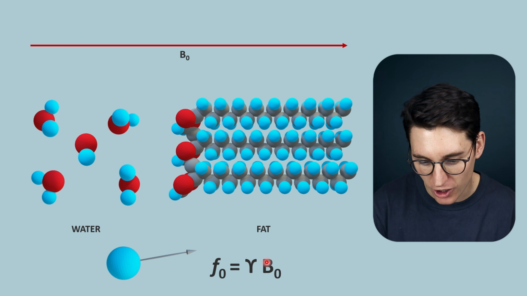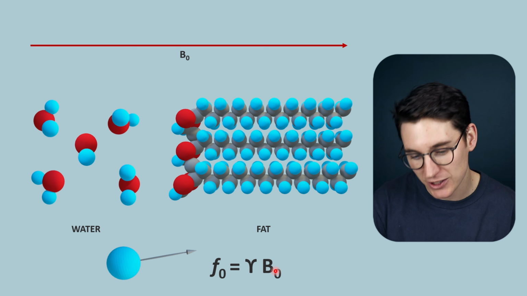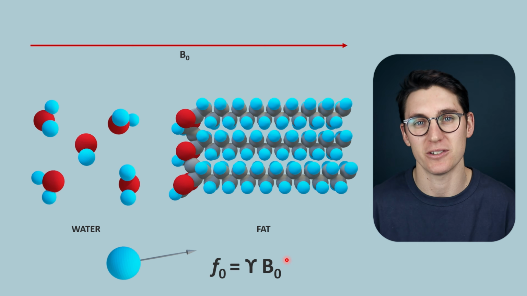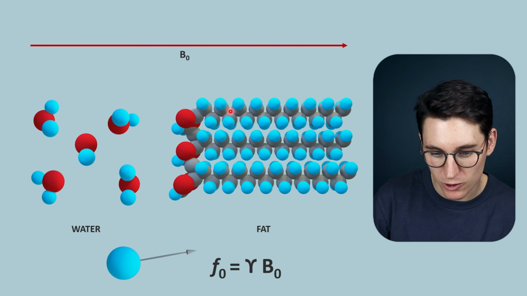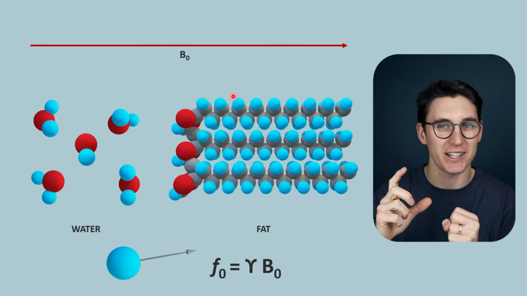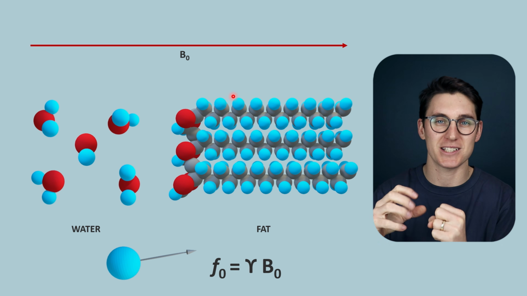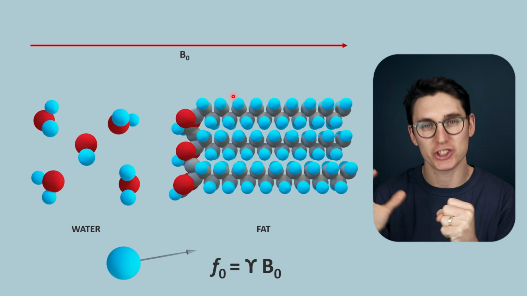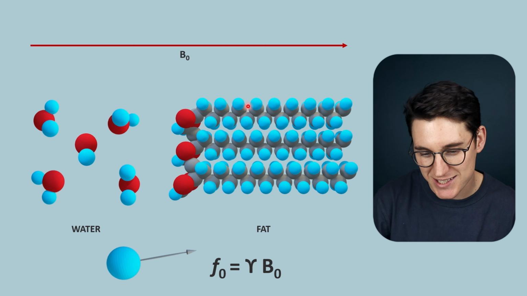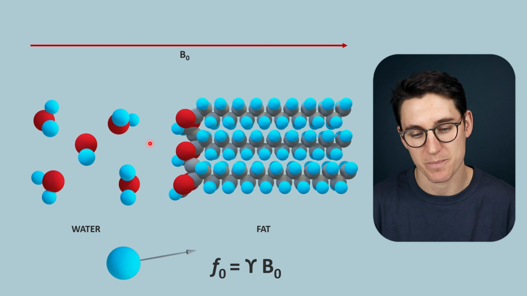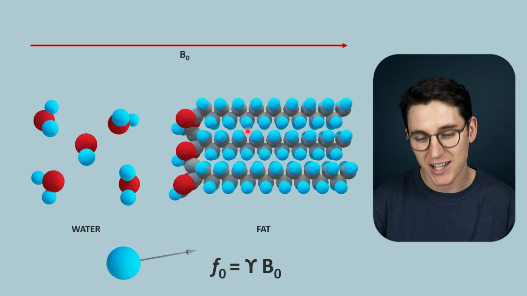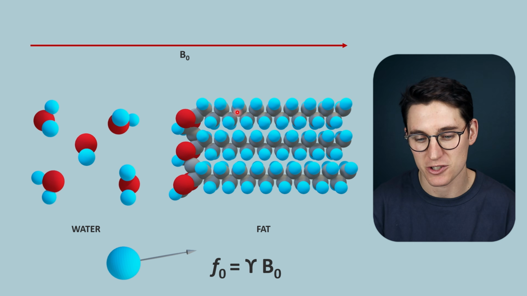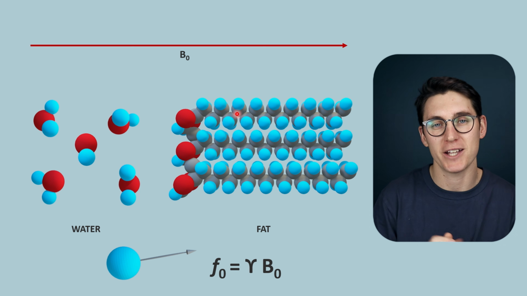So when we use the Larmor frequency, we want to change this B0, the main magnetic field, to B local. What is the local magnetic field? It turns out that the local magnetic field, or the electron shielding, that's another term for that electromagnetic field induced by that electron spinning around the hydrogen proton, electron shielding, turns out electron shielding is slightly more in fat than it is in water, making the net magnetic field slightly less in fat, reducing that precessional frequency of the hydrogen protons ever so slightly compared to water.